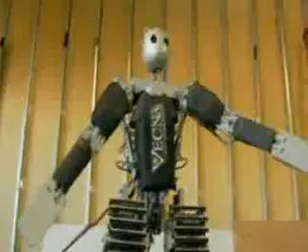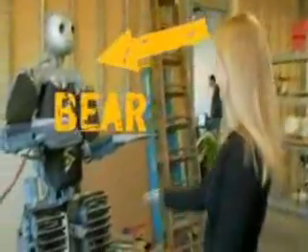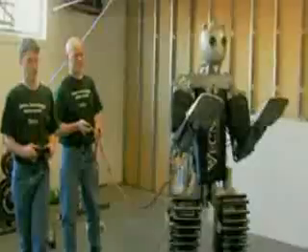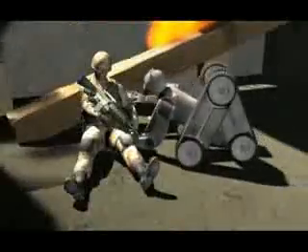While the Johnny 5 is an excellent starter kit for hobbyists, the Vecna Battlefield Extraction Assist Robot, affectionately known as BEAR, is pushing military robotics to new heights of intelligence and mobility. Powered by a VIA EPIA Mini ITX board, BEAR has been designed to rescue military personnel in combat situations. He can lift up to 600 pounds with his powerful upper body and is controlled by hydraulics with dynamic balancing behaviour to navigate buildings and landscapes and even stairs.